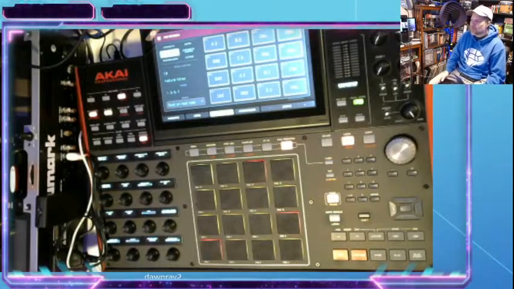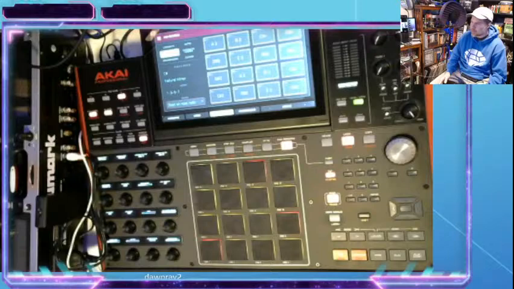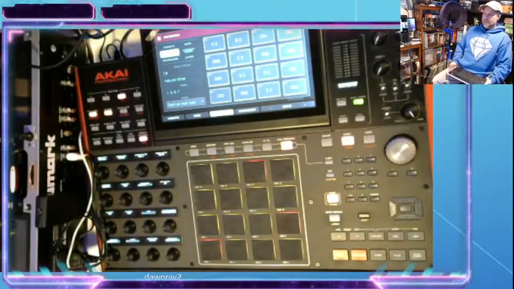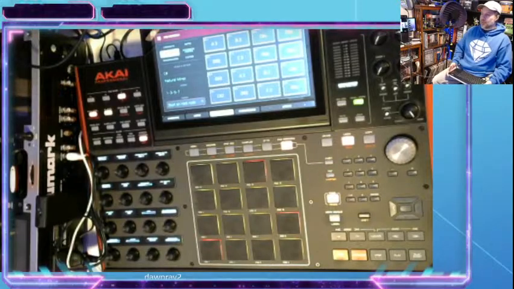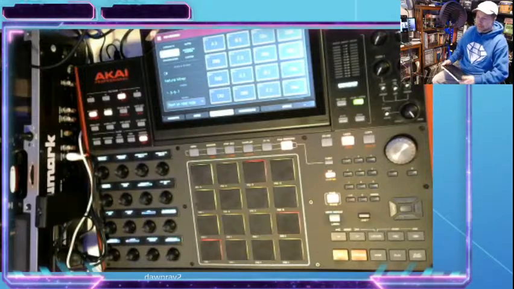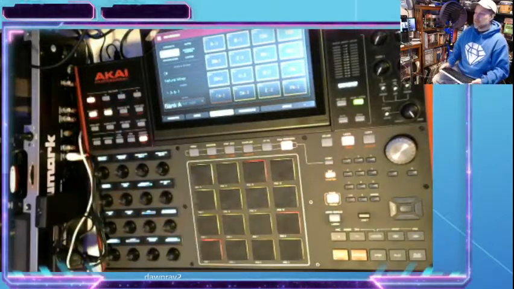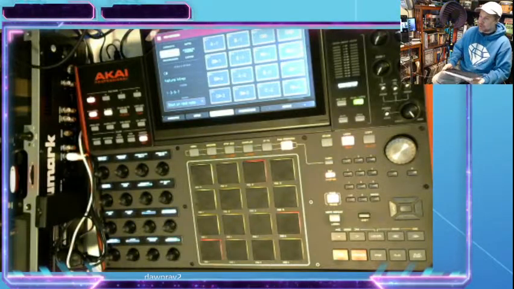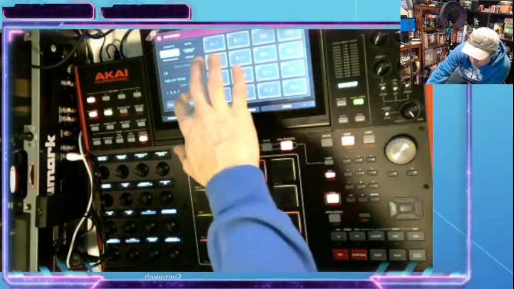Alright, pad perform octave bug. Some people have reported that it's sometimes difficult to select really low notes in pad perform because the octave button won't go low enough, down to -2. This appears to be a bug. First, make sure you have selected pad bank A to ensure you have the lowest available pad bank. If this doesn't resolve the issue, single tap the octave parameter and turn it all the way up to 8.